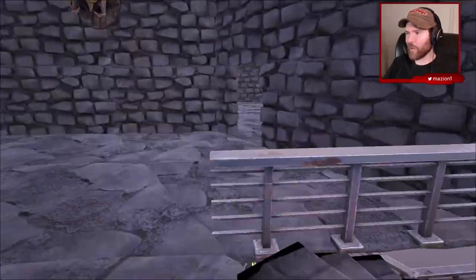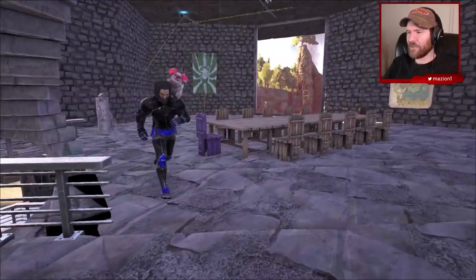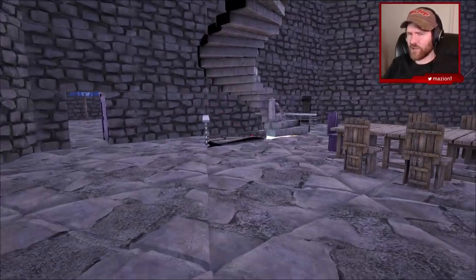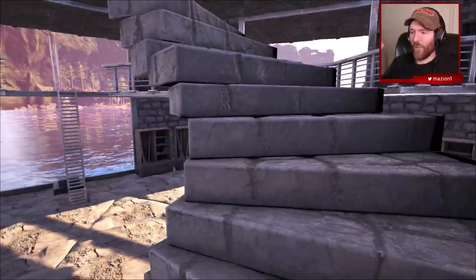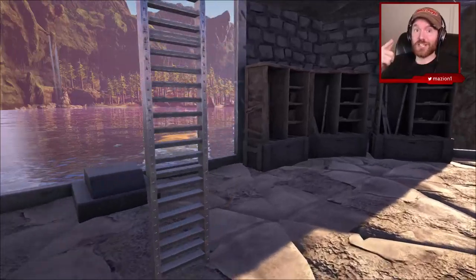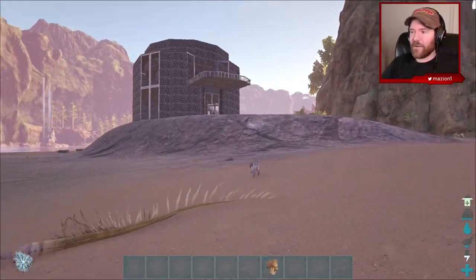So we have two more things to look at, right? No, three. We've got the water pan, and we've got a hatchery, and we've got a taming pen. We're going to be right back with those locations in just a moment. So just outside the main gate of this place, we've got his taming pen. Now, he's told me a little bit.